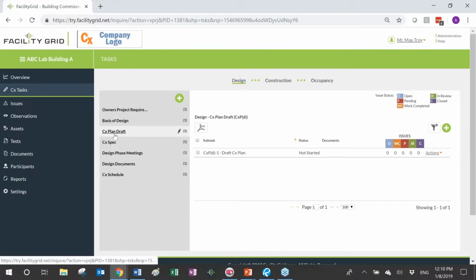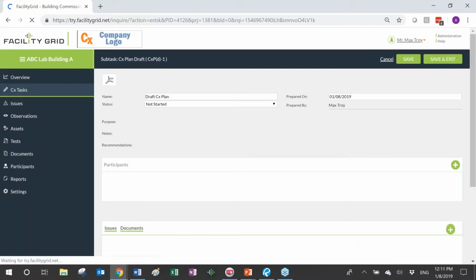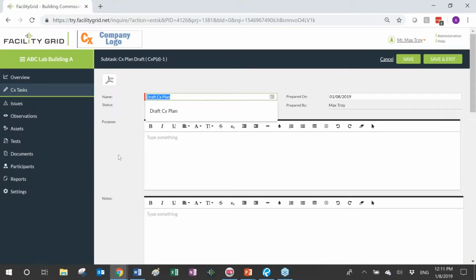So under the commissioning tasks, I am creating a subtask called draft CX plan. To create a subtask, I click on the plus button right here, but I've already done it. So when I click on that, I create the subtask draft commissioning plan.